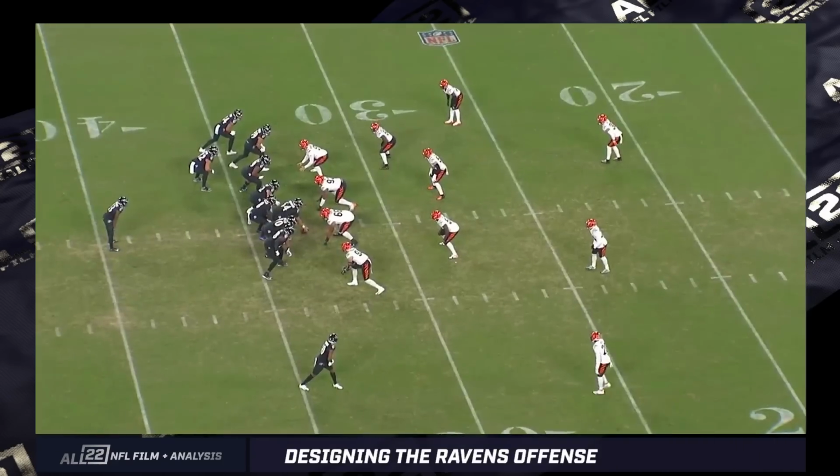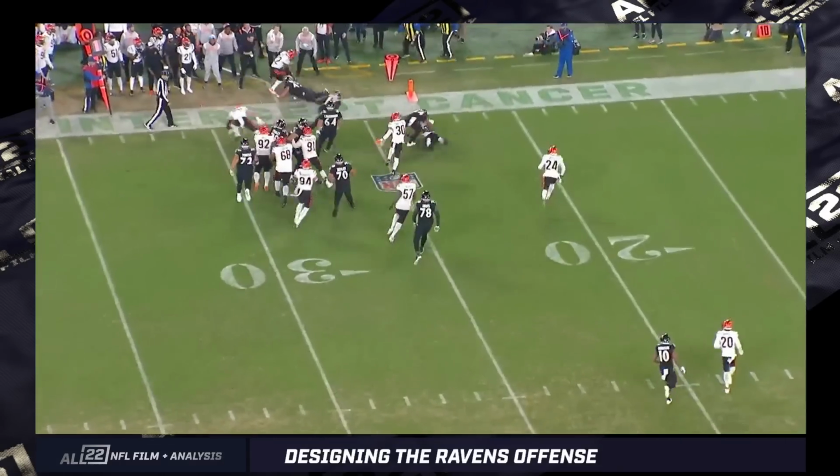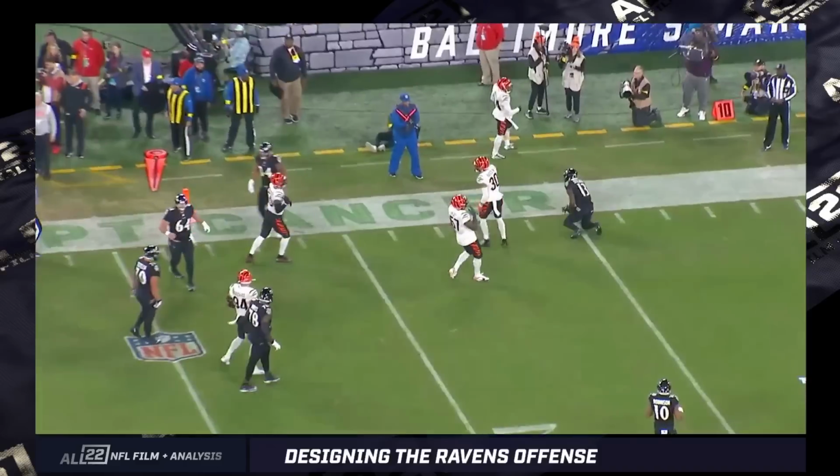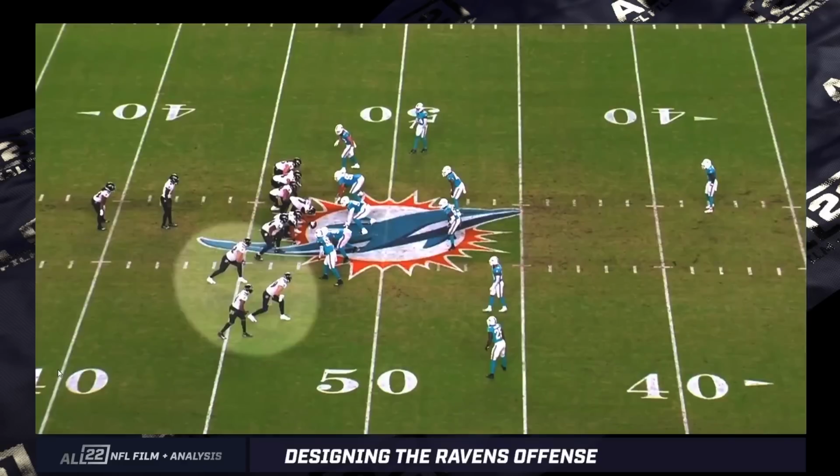Some people throw to advance the ball downfield. I think Todd Monken is going to have designed plays to throw to score. He did it at Georgia. I think he's going to do it with Lamar and the weapons we have, particularly Zay Flowers and Rashad Bateman, once we get him back on the field. I kind of mentioned this before. I don't think the balance was there because too often we were looking for a quick fix and we didn't want to invest enough time into being balanced from a formation. I really mean 2021 and 2022 from a formation standpoint.